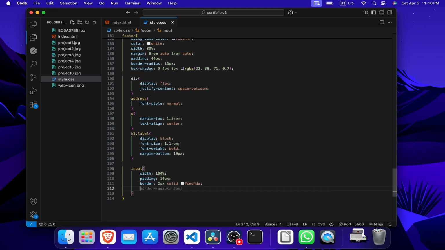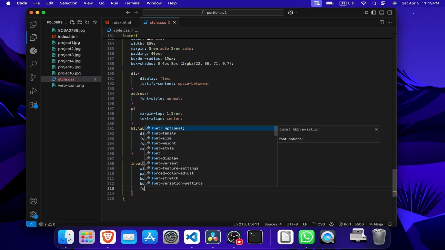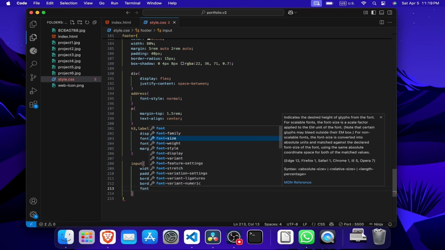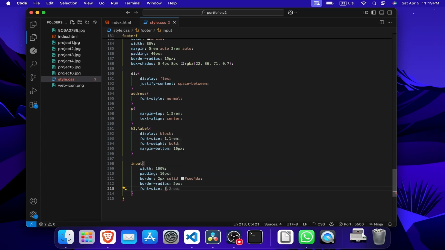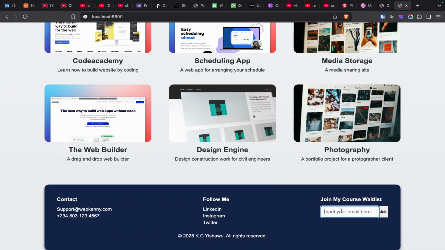Next I'm going to give it a border radius of 5 pixels. Then I'm going to give it a font size of 1 rem. Then I'm going to give it a background color. Let's first see what we have here. This is what we have here at the moment.